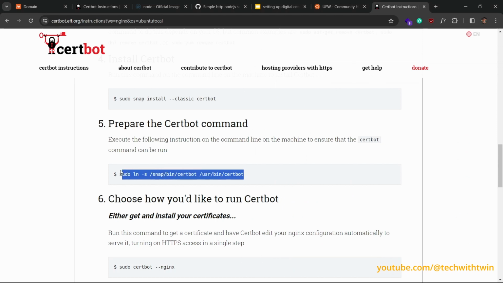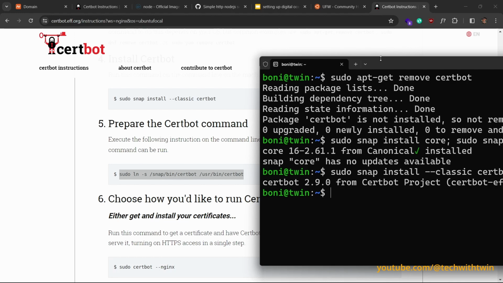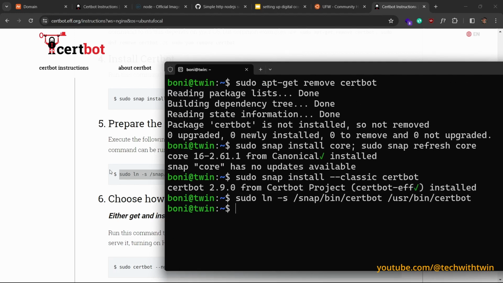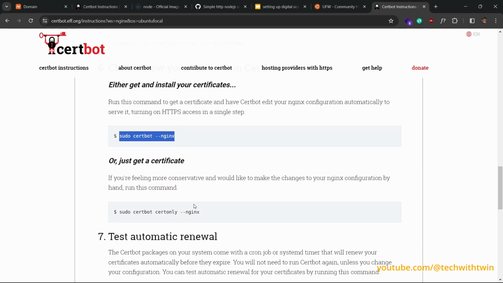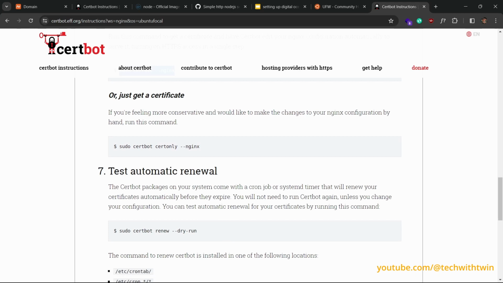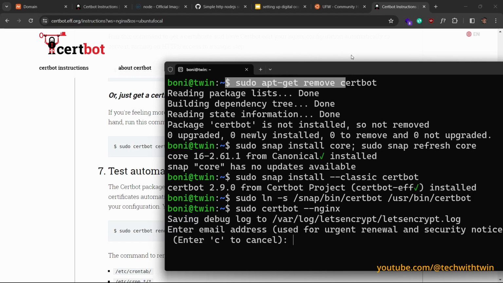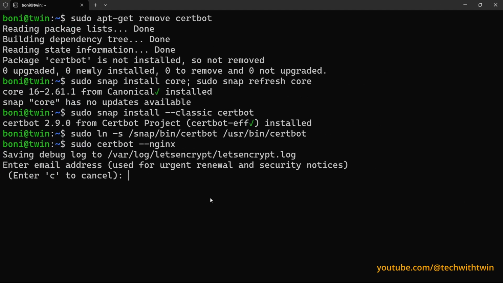So then you're going to just follow these steps. So you come here, add that. Then you can do this. Enter the email address.